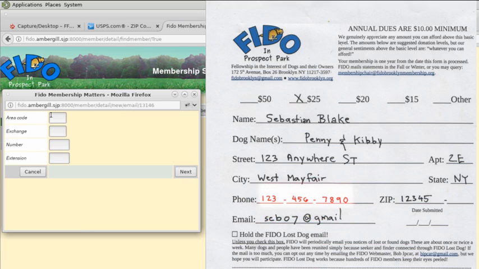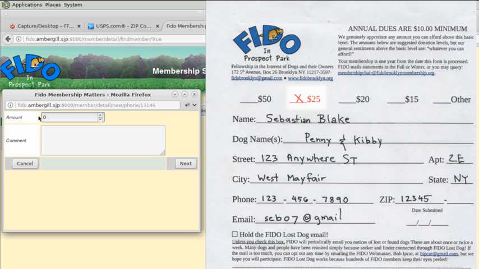It is necessary to furnish the area code, exchange, and station number portions of the phone number. The member manager cannot accommodate European or British formats, but members from there are rare. Leave the extension blank unless it is necessary. Click on the Next button to bring up the initial dues payment. We've already seen a preview of this.